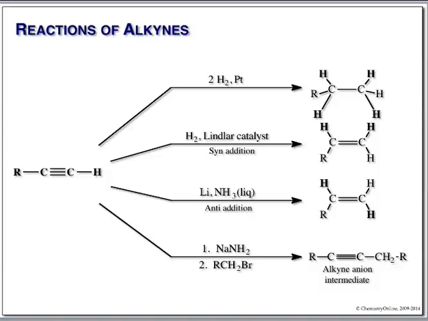And finally, the one that's a new class of reactions for us is going to be a simple alkyne alkylation. We'll talk about this one first, actually, because it's a new class of reactions for us. What we'll do is take a very strong base, sodium amide. We'll actually pull the hydrogen off of here. That makes it an anion. The anion will then attack an alkyl halide, and we'll just add the alkyl group onto the end of our alkyne. So it's a new class of substitution reaction that we didn't see with alkenes.